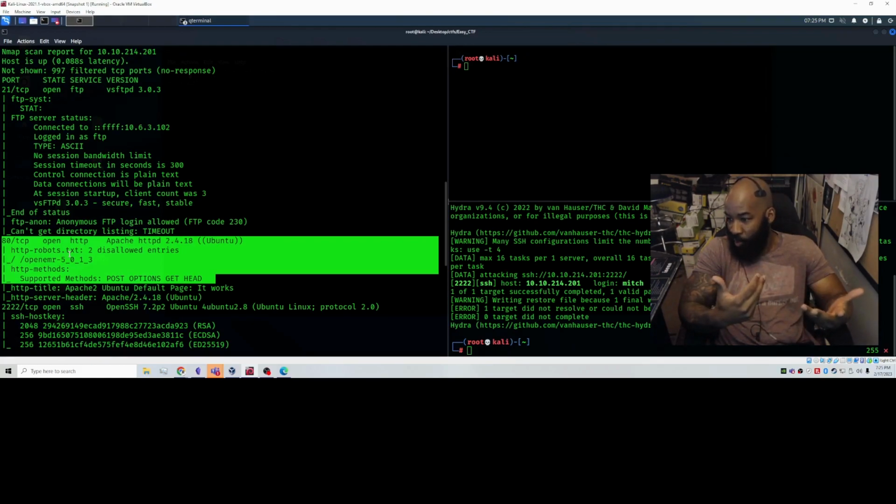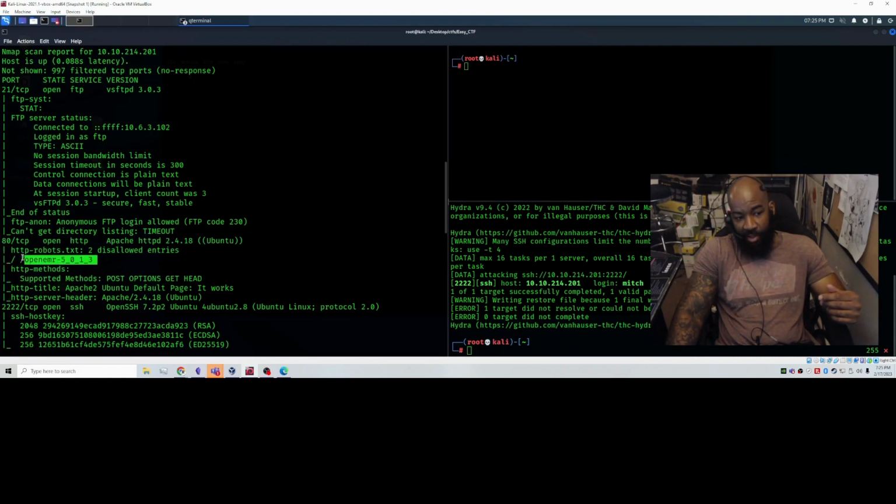Anything that uses web crawlers to find information, Google being the main one that everybody uses when it searches for things, it's telling Google not to find this stuff here. This dash open MR 5 underscore 0 underscore 1 underscore 3.